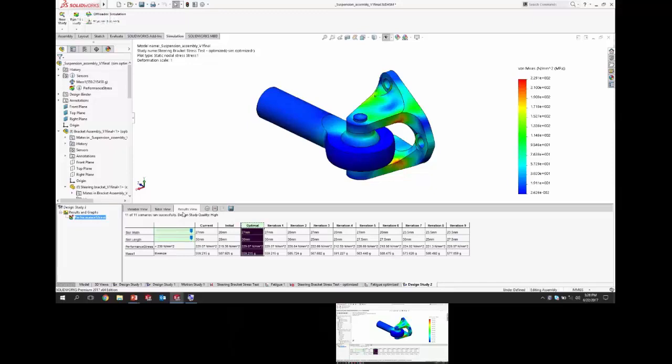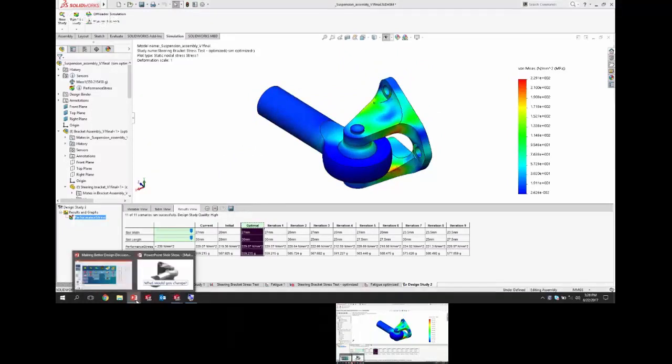Now, we do have some exciting things coming that I can't really tell you much detail about, but with our 2018 release, it's in beta right now. And I'll just say it this way. With optimization like this, we're limited by parameter characteristics, right? You have to have a dimension there. You can't say, well, if it could use a hole somewhere, open up a hole. You can't really tell it that, right? You give it the dimensions, and if you imported a model, there are no parameters for it to change. So you'd first have to apply some maybe direct editing or some feature work to it so you had editable features for it to attack and optimize for you.